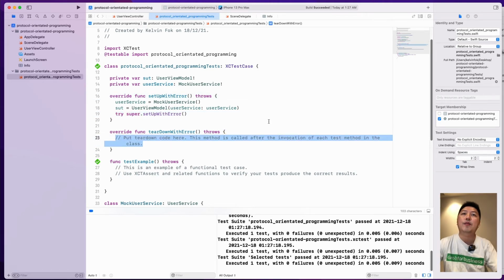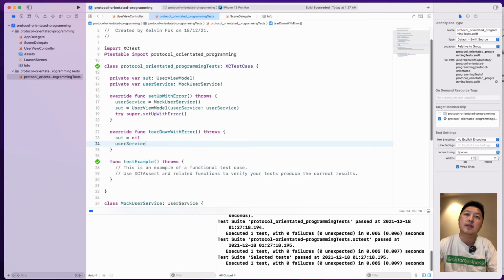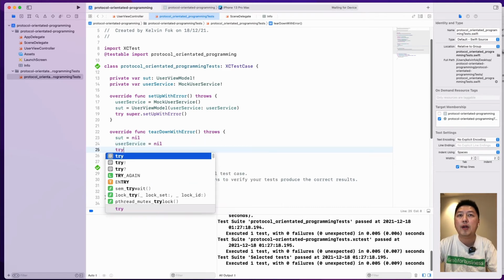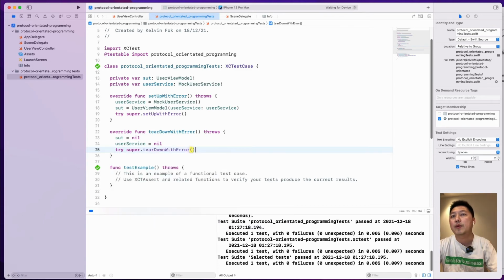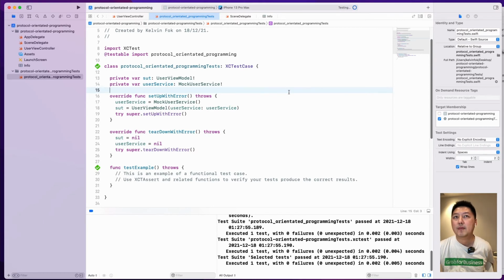For tearDown with error, we have to de-init everything. So let's do SUT equals nil, and user service equals nil. Again, for code hygiene, let's do try super.tearDown with error. Let's hit the diamond buttons again, and this should compile successfully. All right, green diamonds, great.